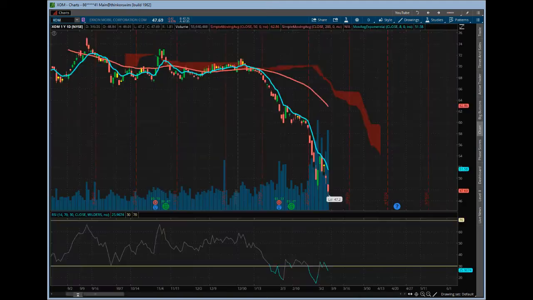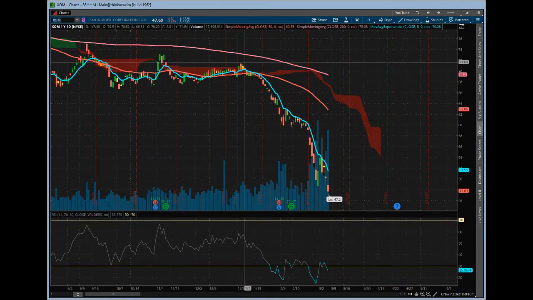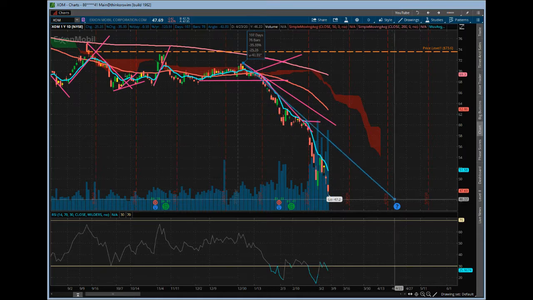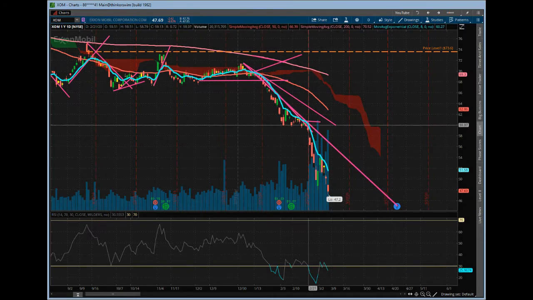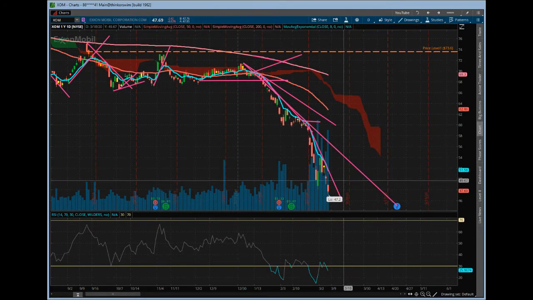XOM. Yeah, I mean, oil's just getting decimated, right? This has been popping up on our bearish radar intraday all the time. Interesting plays intraday, right? Here's your moving average right here. It'll probably gap down with oil again tomorrow. So again, just keep an eye on these trend lines. Wait to see if they're going to break out. Otherwise, look for short opportunities on it, right? So XOM is a pretty good one right there. We've been seeing some good setups intraday on Halliburton, good setups on Oxy. There are a couple that are pretty interesting in the oil sector intraday, which have some pretty good spreads. So good stuff there.